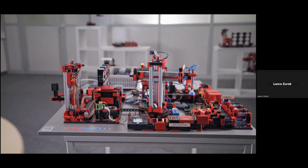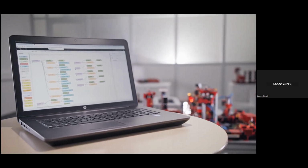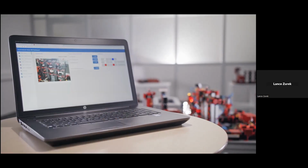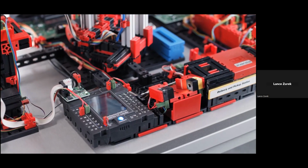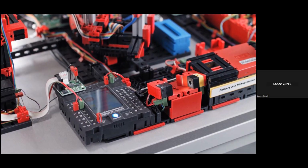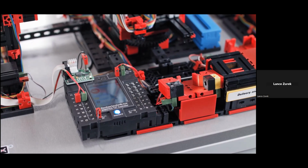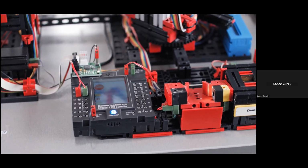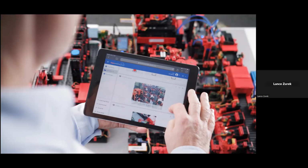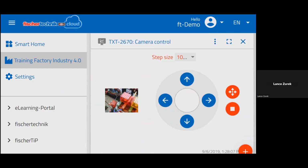The program on the Raspberry Pi is implemented in Node-RED. In Node-RED, there is an additional local dashboard available, which can be adapted to your own needs. The Raspberry Pi also communicates with the TXT controller via the standard MQTT protocol, which in turn enables access to the Fischer Technique Cloud. The program on the TXT controller is executed in C++. The sensor image data are used and monitored in the Fischer Technique Cloud.